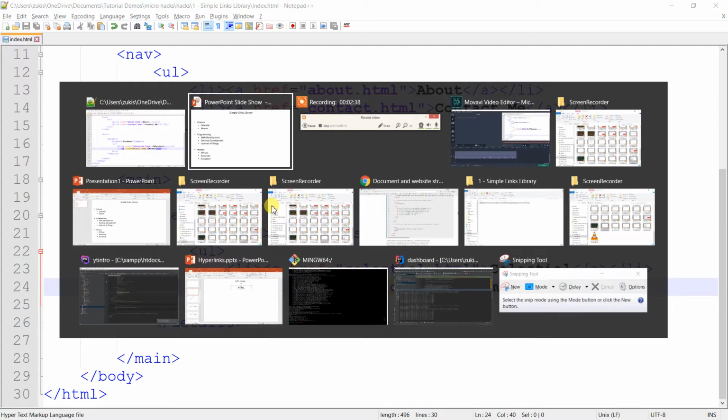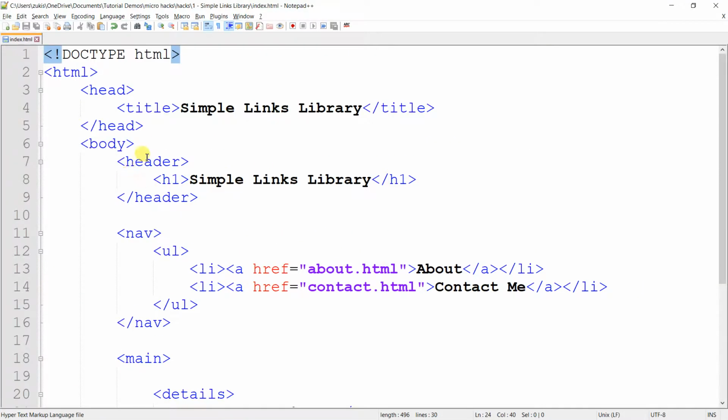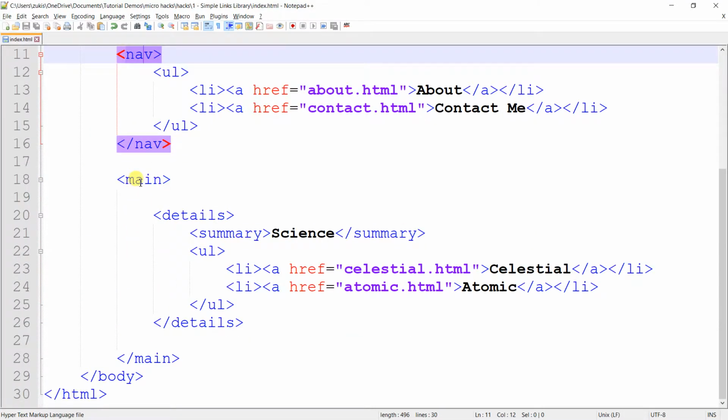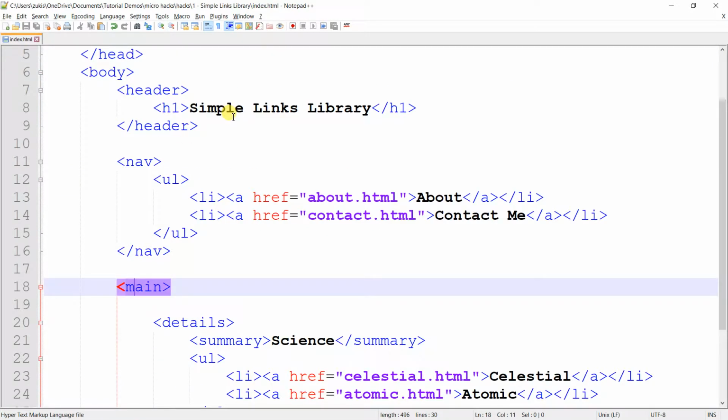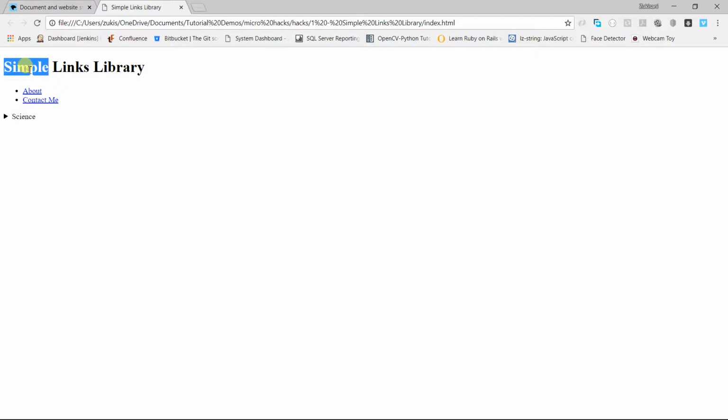So let's actually go and see what this looks like. And there we go. Here's our index page so far. There's our H1 element inside the header section element. By the way, that's what these are. If maybe I didn't make that clear, these are like section elements. They give sections to your document, therefore creating proper structure, allowing you to structure a document well. Okay, so that's that. And then there are links that will navigate to other pages.